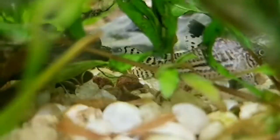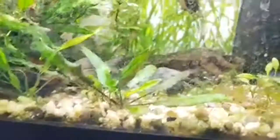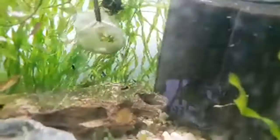This guy has some scuffs on his fins — I'm going to keep an eye on that; it could turn into a bacterial infection or slime coat issue, but my guess is he just bashed himself on the rocks. So in here I've successfully been breeding — with one little clay pot or a ledge, the plecos prefer the ledge — blue dream shrimp. I've also been breeding Lucas Brett's rainbow endlers.